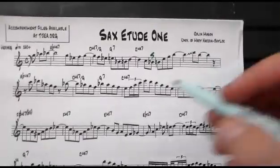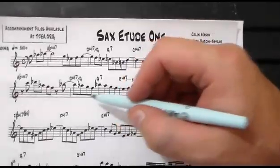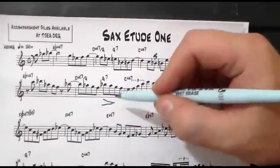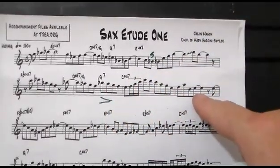Going through, we have the repetition. So I like doing something within this, either make it louder or make it softer. I think on this one I phrased it just a little bit softer. Going up, coming down, the end of the phrase.